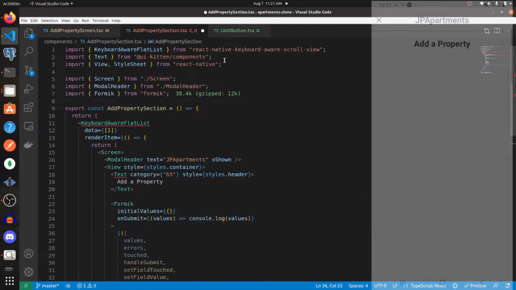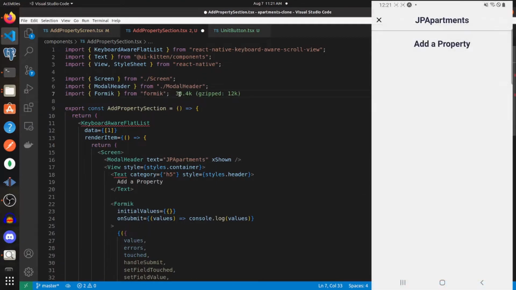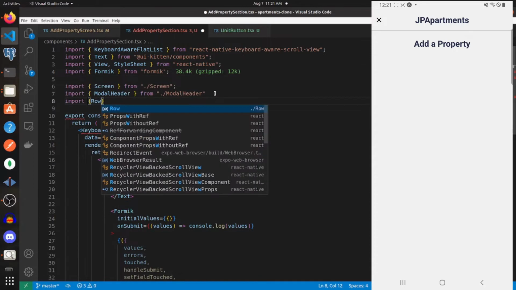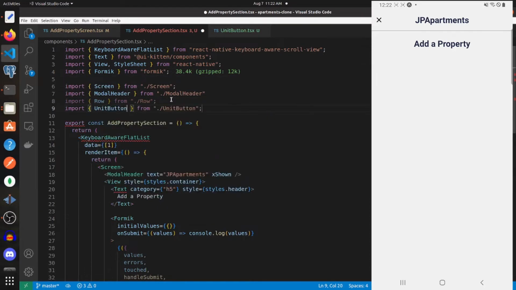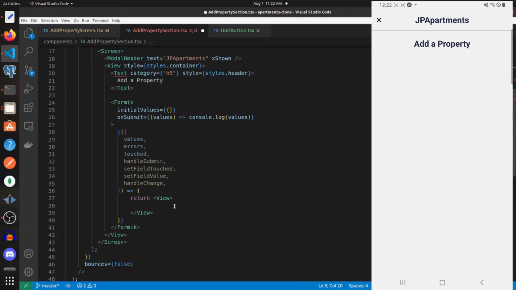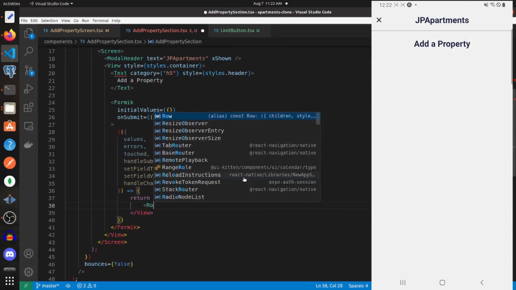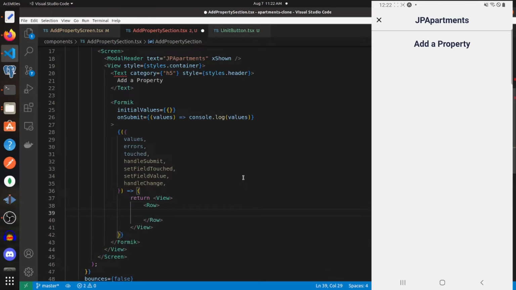So let's import row from our local components, and let's move that up. And let's import unit button as well. And then down here, let's create a row with 2 unit buttons in it.